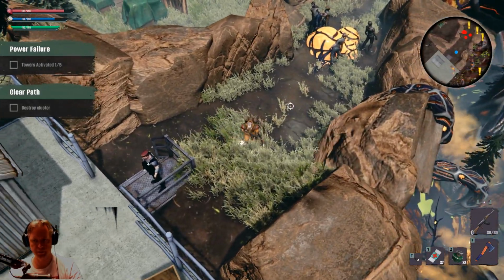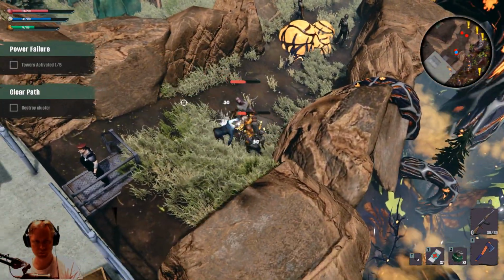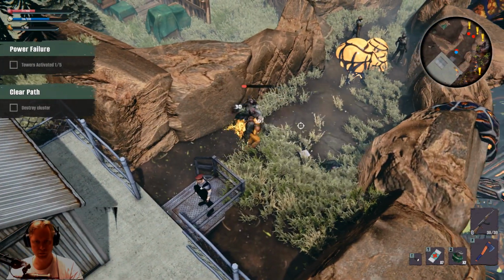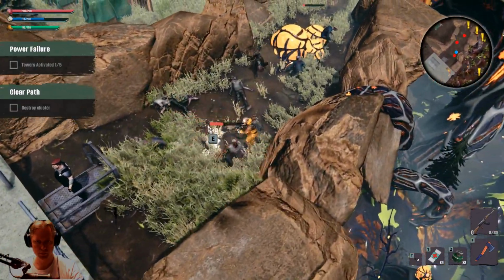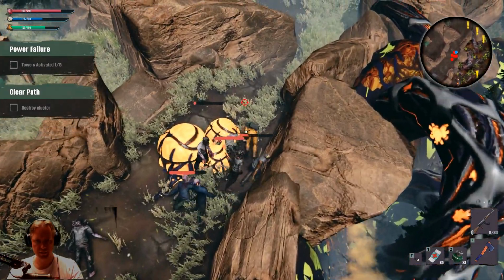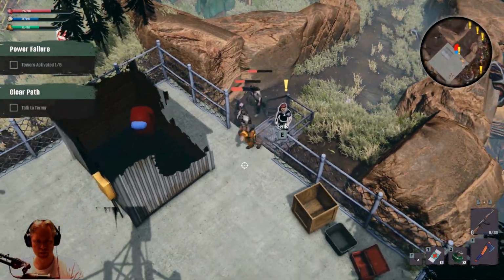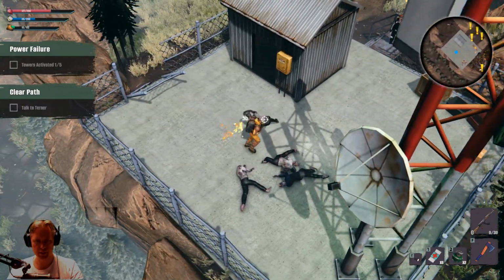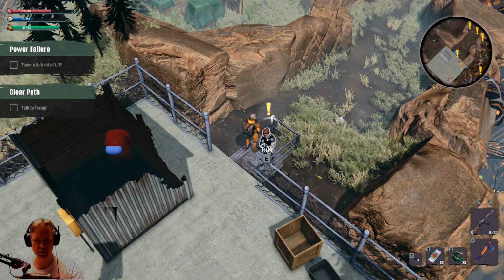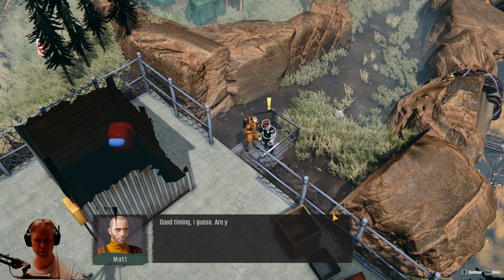Oh, okay. Wait, that's it? Dude, I'm a bit annoyed at the NPC there who just casually says, "Shoot it!" And he doesn't do anything. He's just standing there. You can at least help me. Oh, thank God, I thought I was done for. I was completely out of ammunition. Yeah, me too. I literally died here, respawned at the start of the game, and had to run down here without ammo.